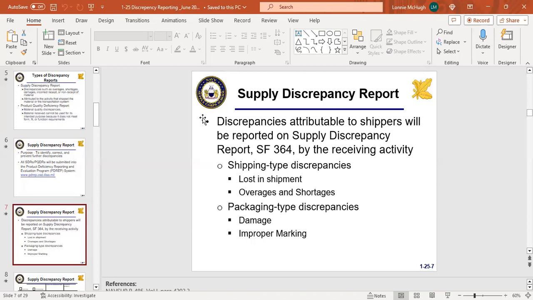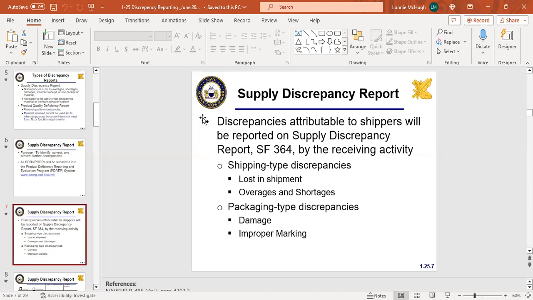And so if you want an exhaustive list, you can go to page 384 in the NAVSUP P485. And it goes on to page 385 and gives you a list of all those repetitive discrepancies. So if it is below $100 from a government agency to you and it is something that consistently happens, you need to let them know with an SDR. If it's not appropriately labeled, so the technical data markings aren't there, so you can't really tell what the product is, then you need to report that. If it's shipped to the wrong activity, so if you get another command's material, you need to submit that as well, regardless. And then there are a lot more.